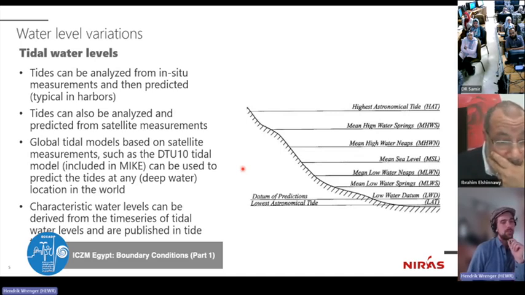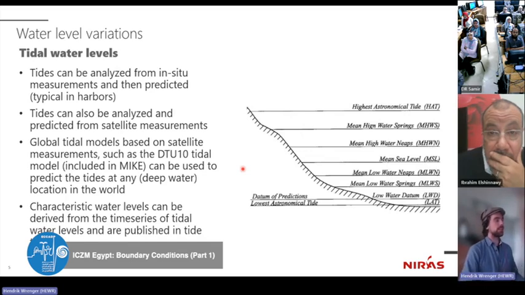So where you have some critical cross section and complex bathymetries where new constituents might arise, and so on. But it is there, and the amplitude is around 20 centimeters along the north coast. So it's not the largest contribution compared to, for example, climate change for your application, but it's there, and we take it in the model because we want to make the model as accurate as possible.